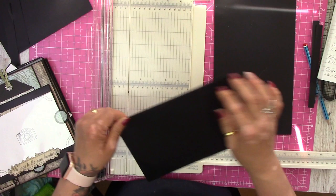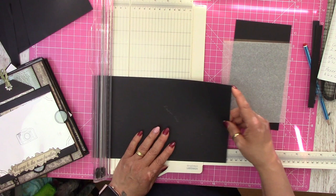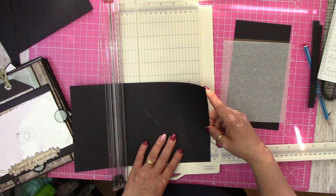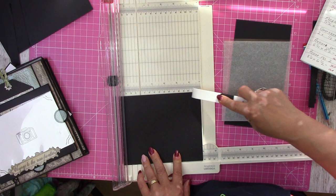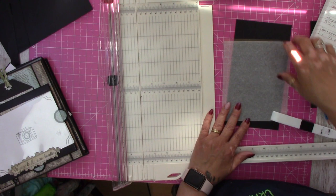So that's one. So the flap on flap, we need to score this one in the middle at 5 1/2. So this is the very long one, so the flap on flap, and that needs to be scored at 5 1/2. Okay. There we go. Double check to make sure that is 5 1/2. Yep, 5 1/2. Right, we don't need to do anything with the acetate, so that can then go over there.